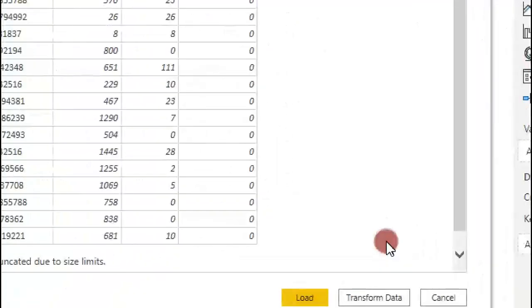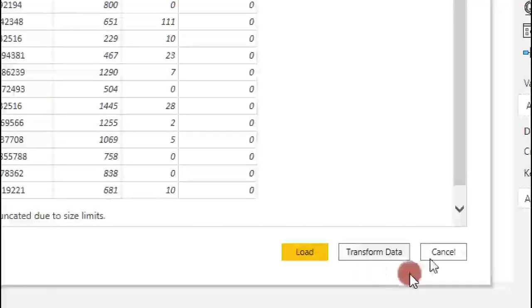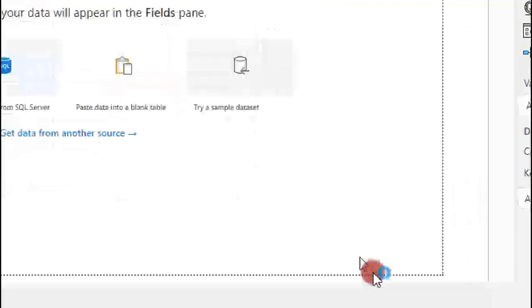Before I push this, you're going to have those three buttons right here. This one is Cancel, which means we don't want to activate the data and push it inside Power Query. Now this particular Transform Data means we want to push this inside Power Query, not Power BI this time around, because we want to make transformations and clean the data. While this one means Load: if you click on Load, you transfer the data as it is, going straight to Power BI, not Power Query, but you can still come back to Power Query and clean it. So let us use Transform Data right here.